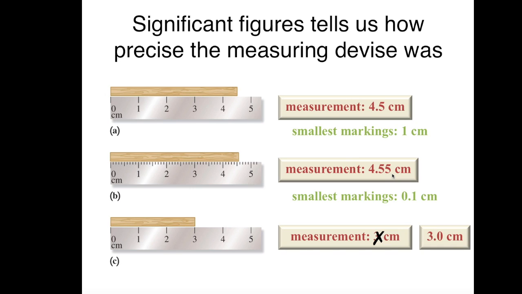Is there a difference between 3 and 3.0? No, right? But there is a difference in terms of significant figures and in terms of precision of the instrument you are using. So we need to make sure that we are recording properly so that someone who's reading what we record understands what kind of instrument we were using. So that when someone sees this measurement, they will say, this has 2 significant figures and it's recorded to the 10th position. So that means the ruler must have been marked to the 1's only.